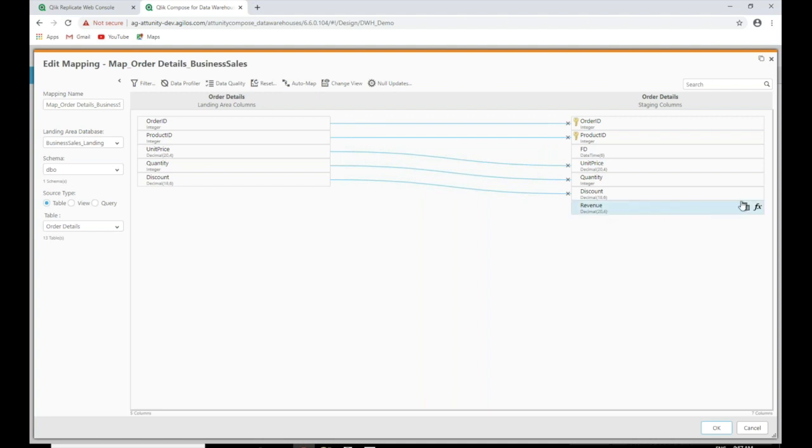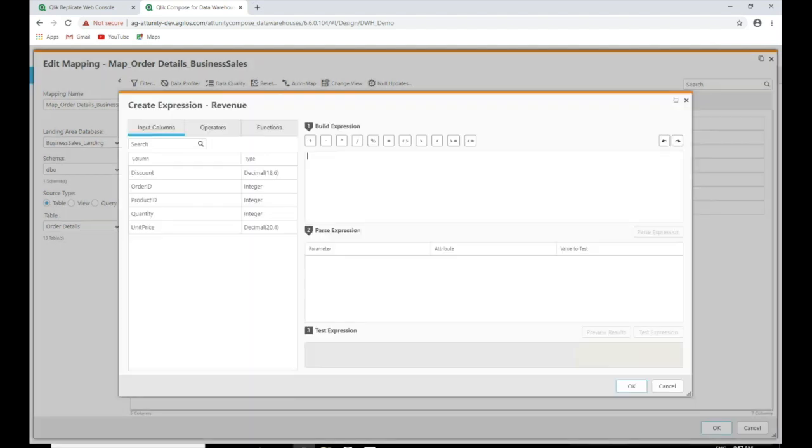Once you have this revenue field available, in the same way as we did before with the replicate, you can start to build expressions here. For instance, I want the quantity multiplied by the unit price multiplied by 1 minus the discount. Of course, we want to put brackets into that.